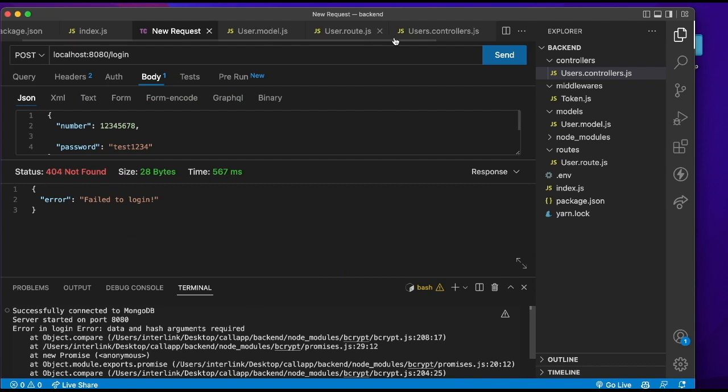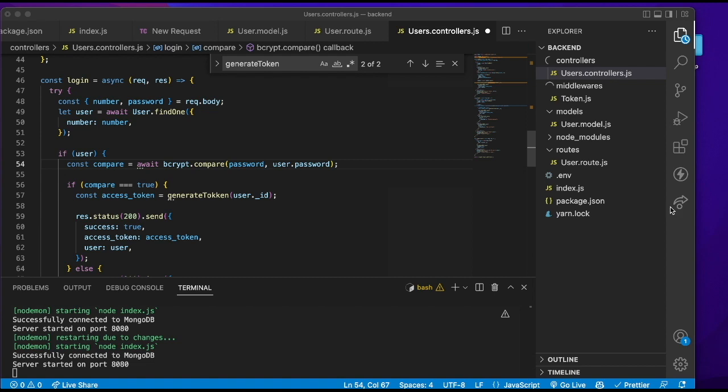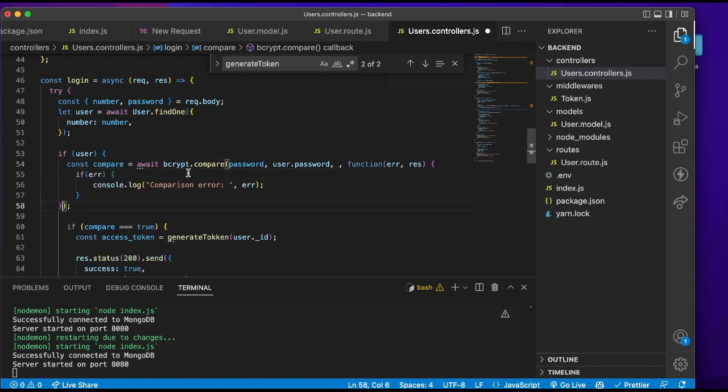Okay, so let's check that user controller file. What's the issue there? I've found what the error was. The thing is that when first we were trying to sign up, we were passing the wrong password variable, so it was storing it incorrectly. To handle this, we'll just add this function here.